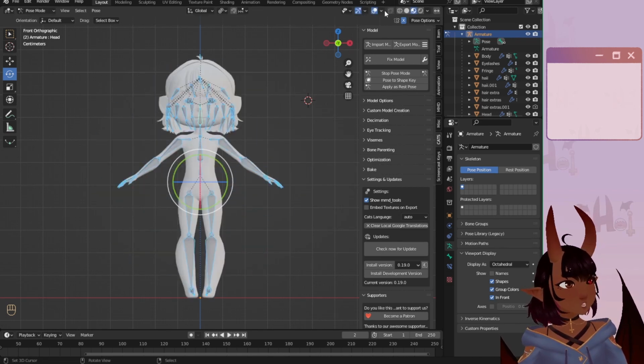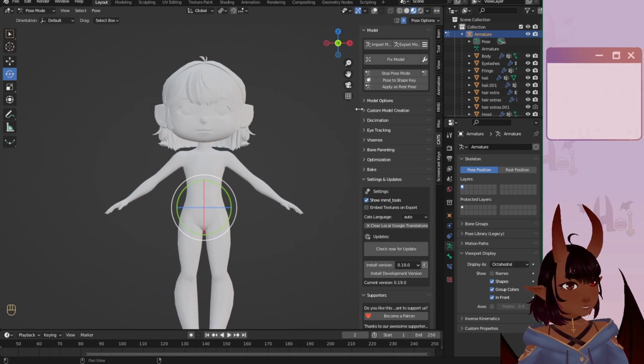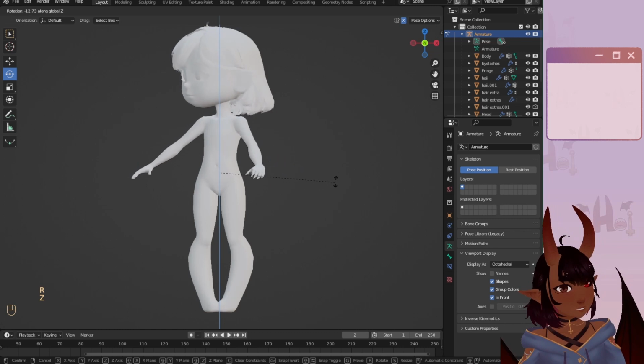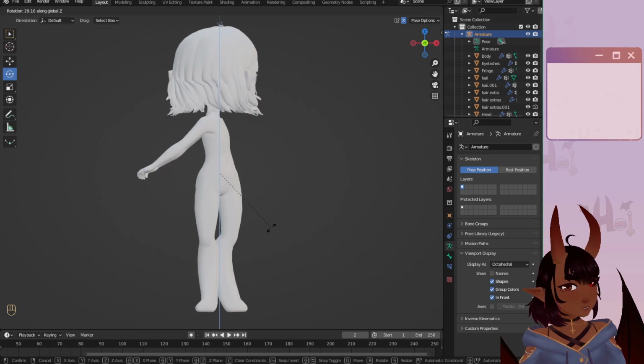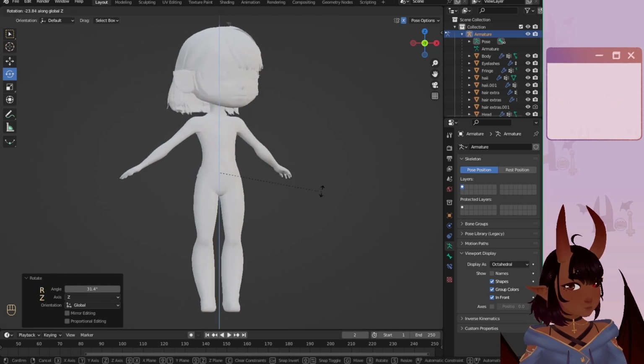Okay, so if we turn off show overlays and hide this for a moment, we can RZ and see that everything is moving together. Take note of anything that we don't like. For example, this might be a bit too blocky. I'd probably want to smooth that out.